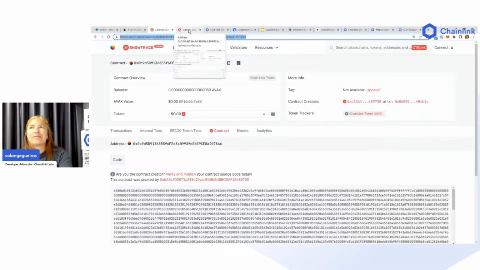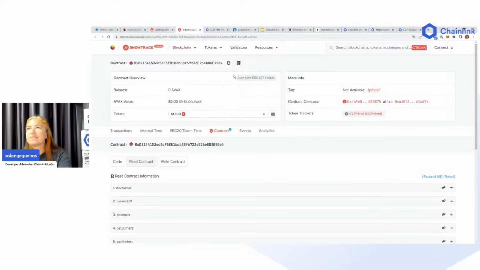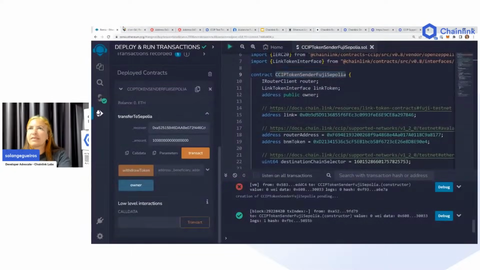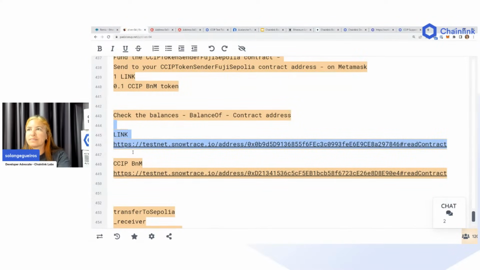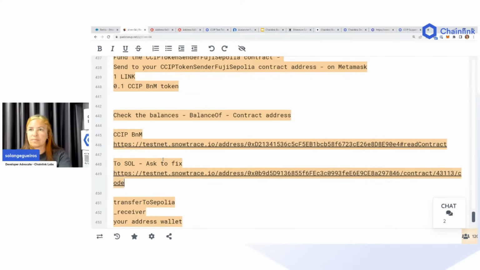Okay, let's check only the burn and mint now and not do the other part. Okay, by the way, take this off for you. It's not working. This is working. This is only for me, okay?